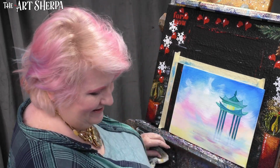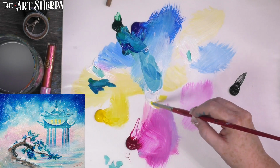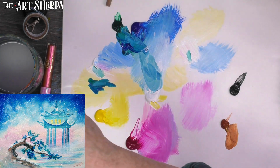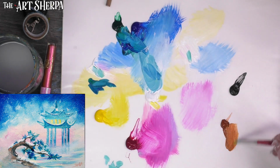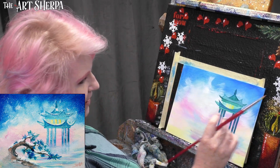All right. So I'm going to take a little of my yellow and a bit of white, and I'm going to come over to my brown and get kind of like this weird basic tree color going. And I'm going to do a fun thing. I'm going to come over here and do some sketching. Sketching with my paint.